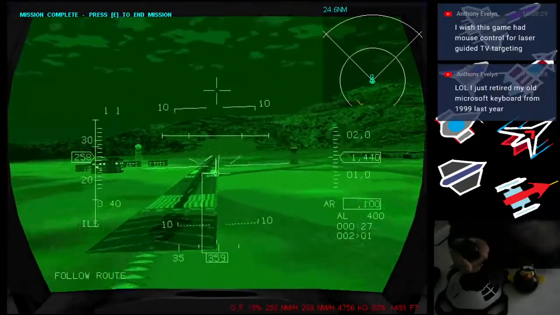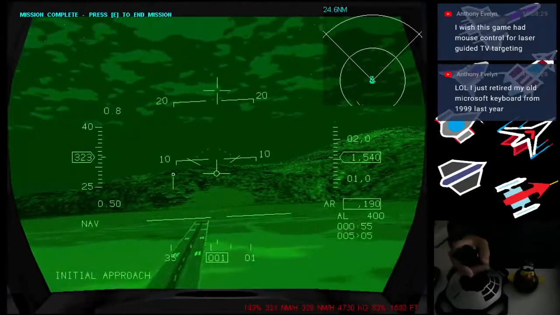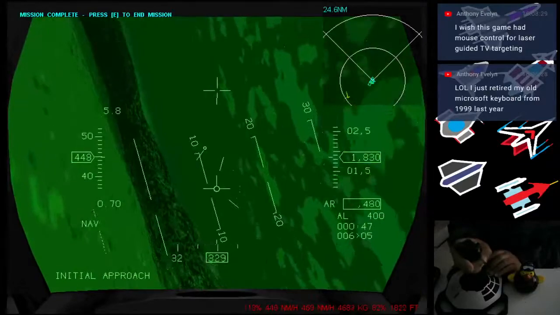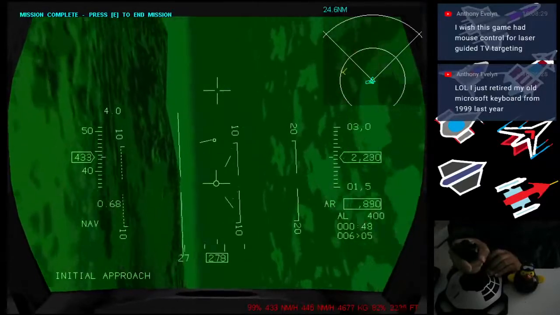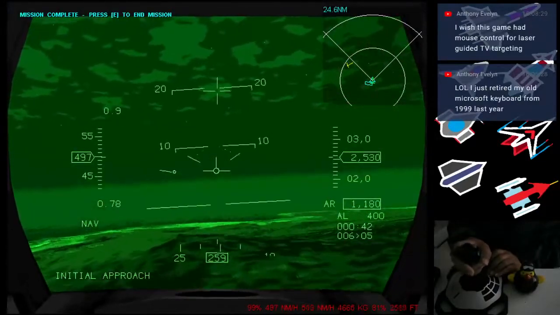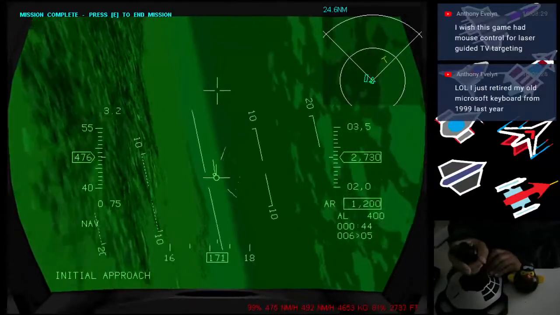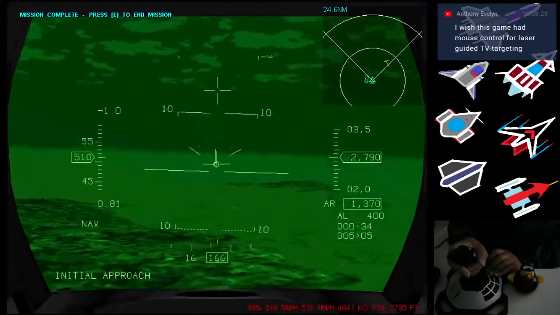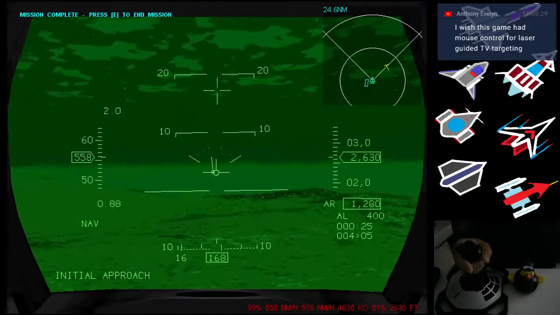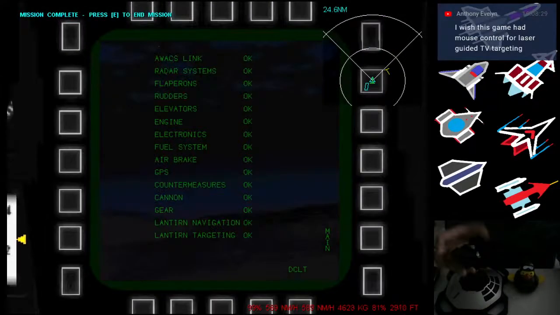Crap, I gotta... Pull up. Back. I screwed this up. I pressed the L key, but I forgot that was the auto-leveling button. What's the lantern function? Alright, where's the lantern? Oh, I didn't bring any bombs, that's why.